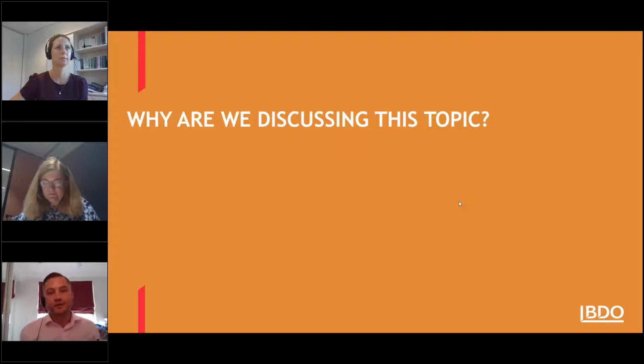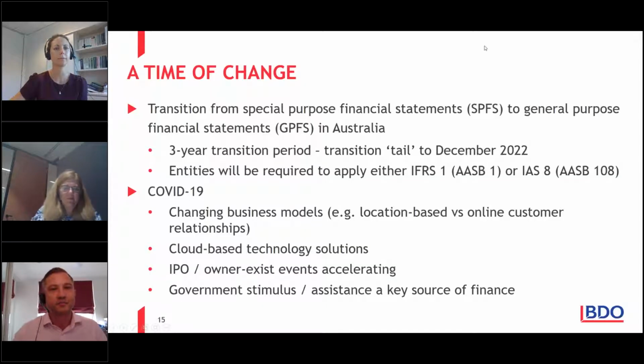COVID hit, and it introduced to BDO a number of IPOs that are currently on the go. And so it isn't just anymore about life cycle accounting policies, which is primarily what we're going to do next month. There actually is a valid reason for us to go back to this topic right now, because a number of organizations have gotten to the point where they're saying, gee, what are our accounting policies? Why do we do what we do? And is there an opportunity for change? And that's the next slide, which is actually the time for change.